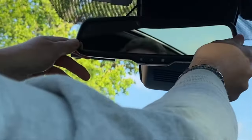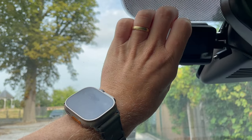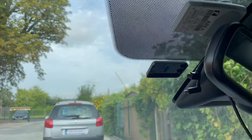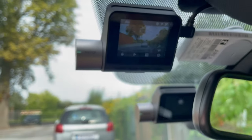And that's what it looks like when using it. And this is what it looks like when you're driving and you have your rear view mirror just in front. So I think I will reuse this foot and I will stick my old camera right here just for the comparison of this video. But as it is on this side of the windshield, it faces a little bit outwards as well.